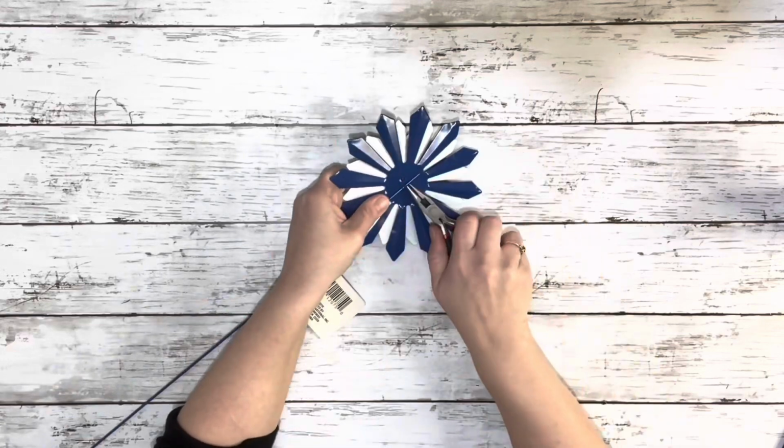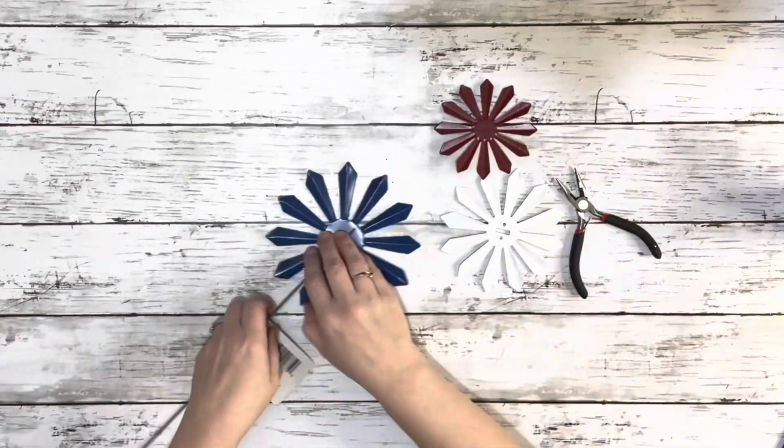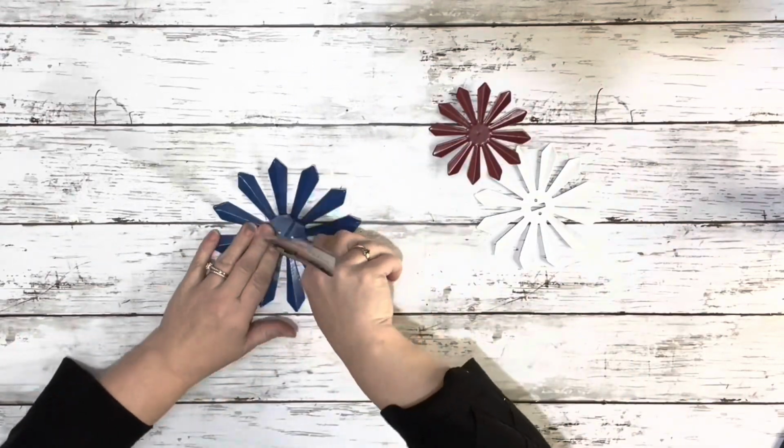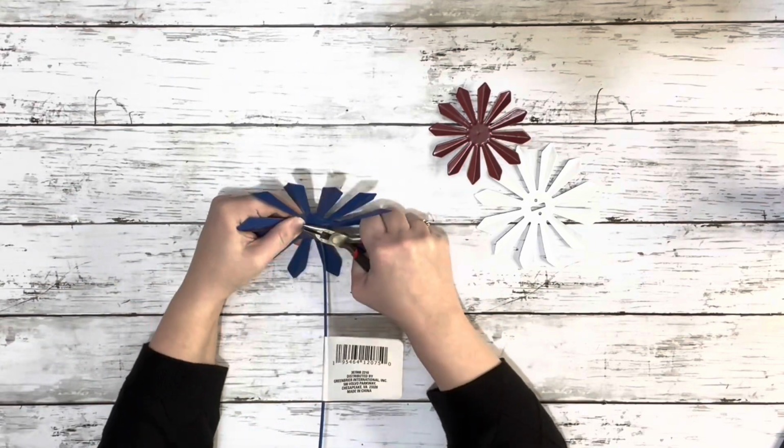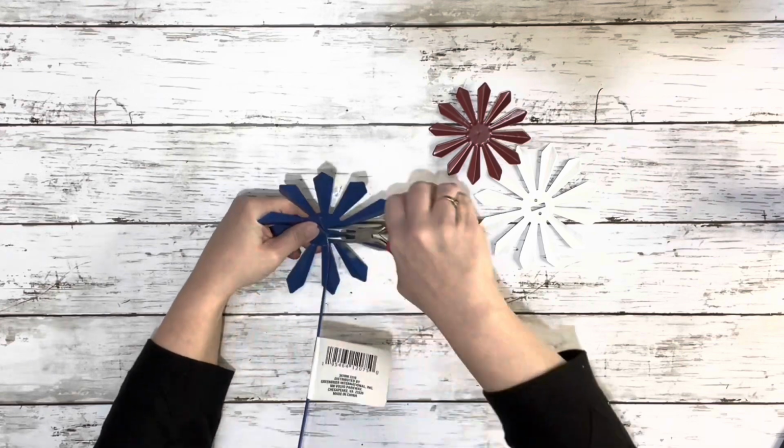I started by taking the flower off of the stake. It just comes apart from the back. And then I bent up the little stake and just used some pliers and twisted it back and forth until it popped off.